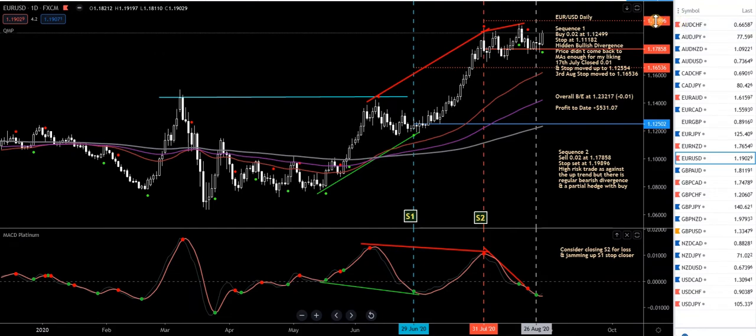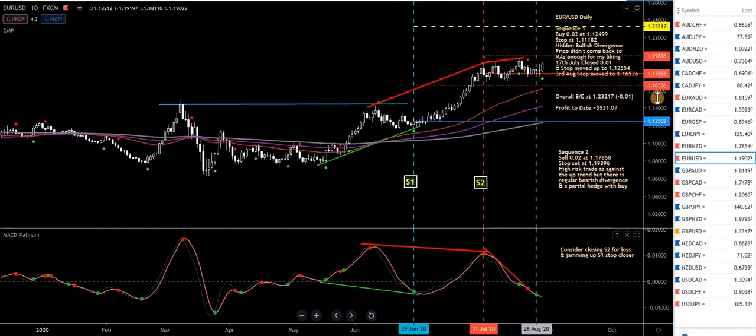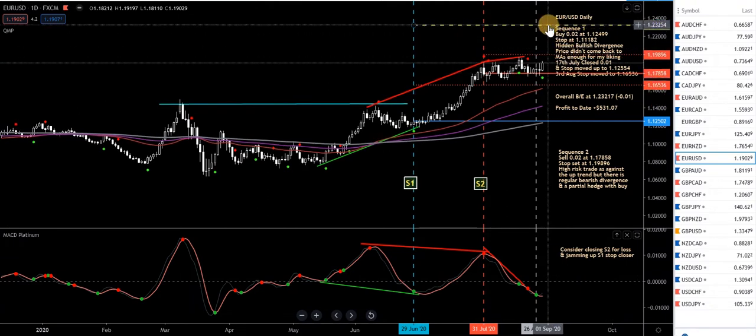And if you just go on the chart here, hopefully, here we go. There's my overall break even all the way up there. So I can close both these trades and still be in profit, even though this sell will be a loss, but the buy is in a big profit. There's my overall break even.